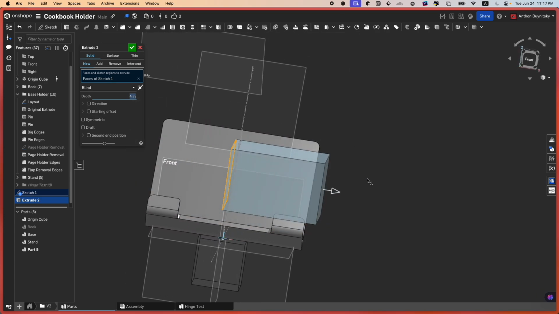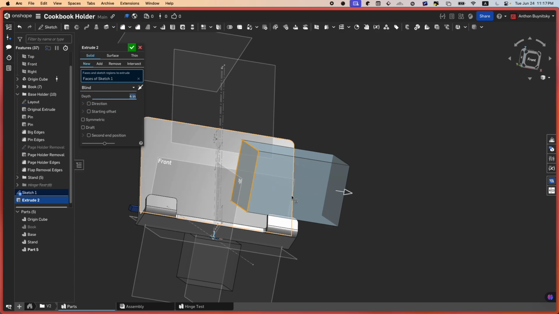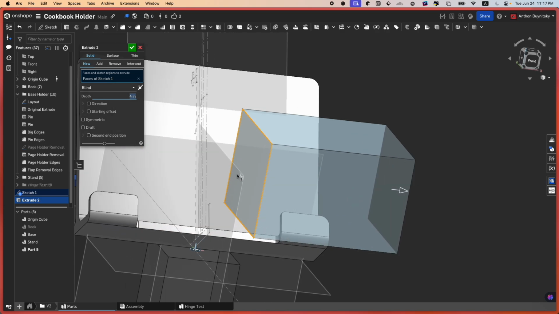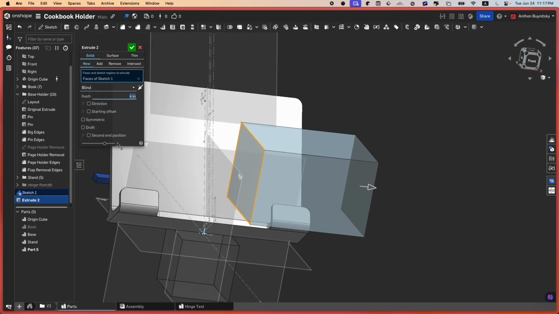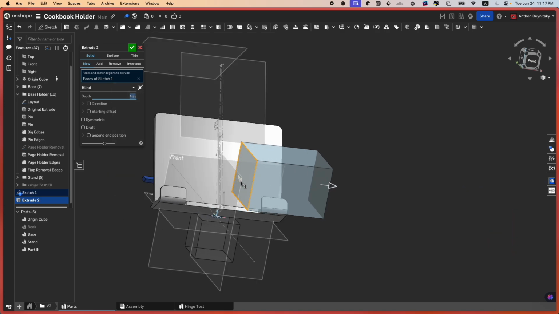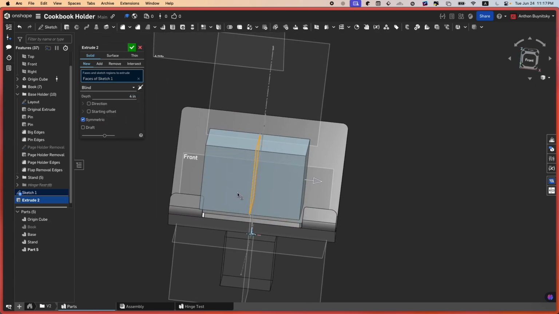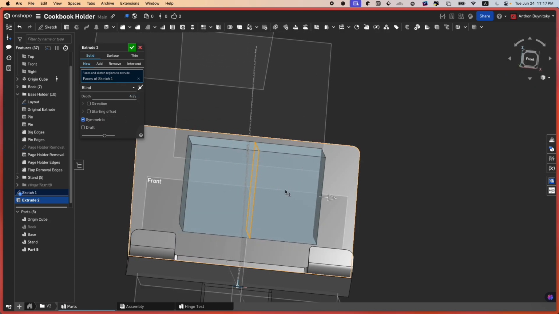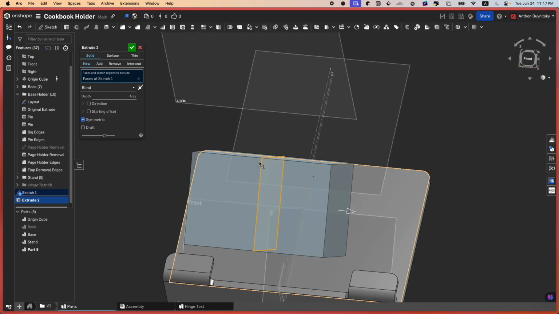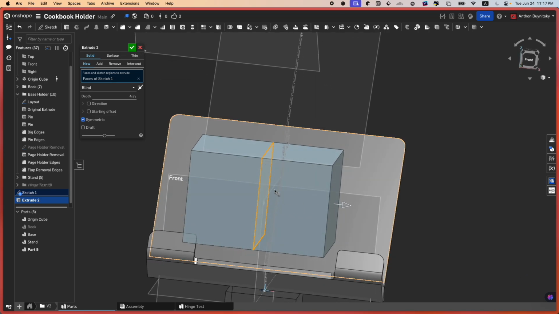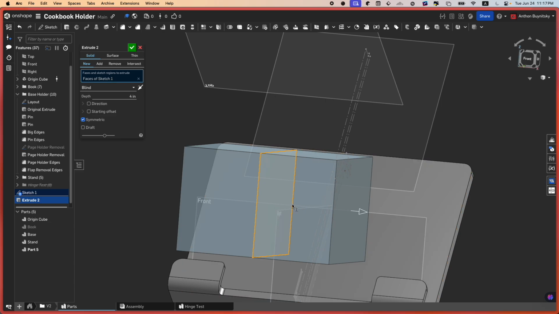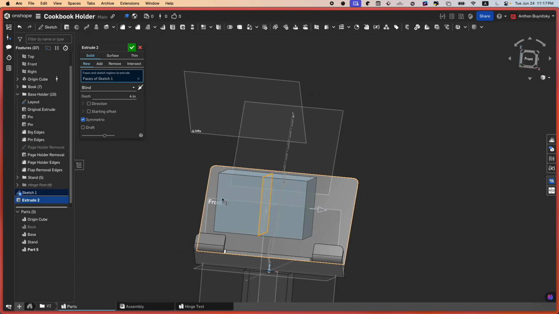It is sitting to the right of the right plane. So if I tried to mirror it, this would give me an 8-inch long rectangular prism. I want a 4-inch long rectangular prism. So what do I do? I make it symmetric. And now, as you see, it made the middle of the rectangular prism sit right on the right plane, making it all symmetric.